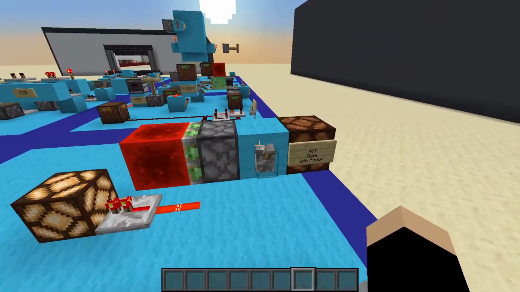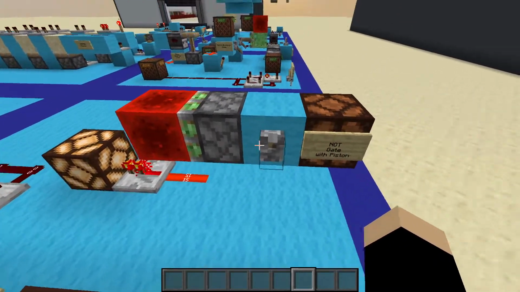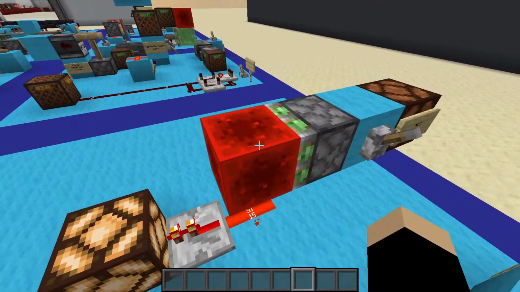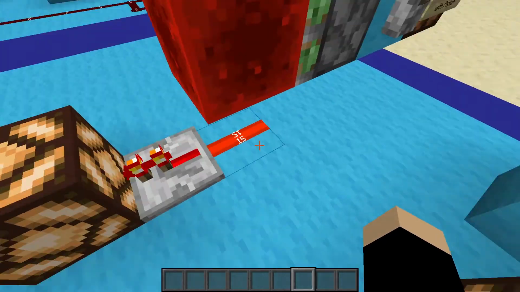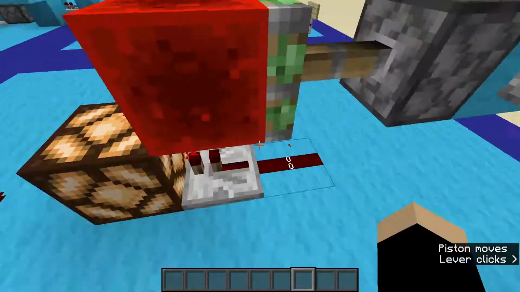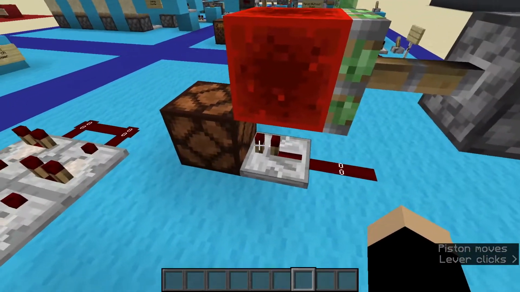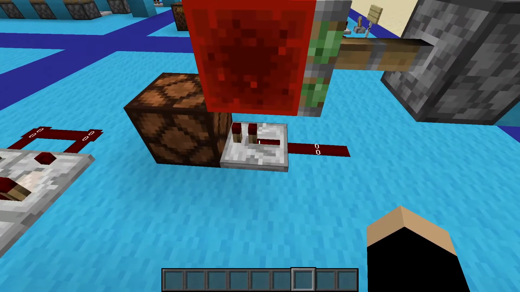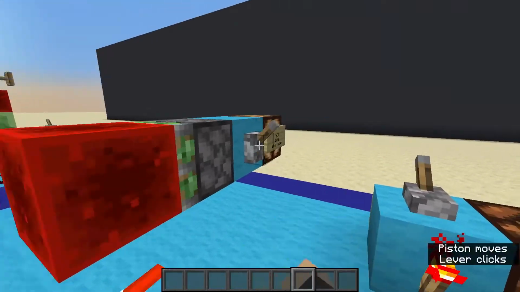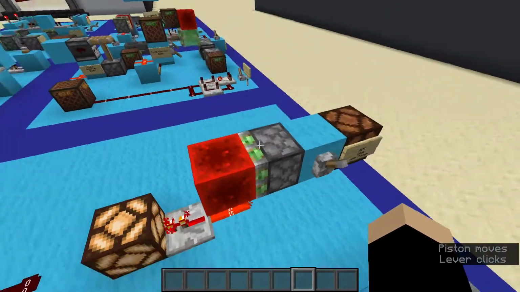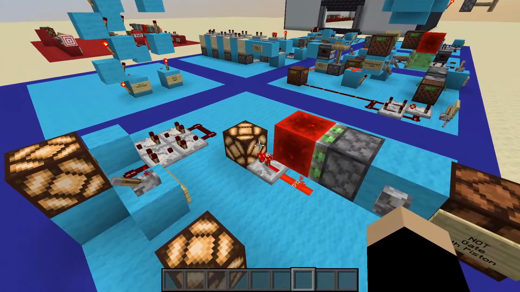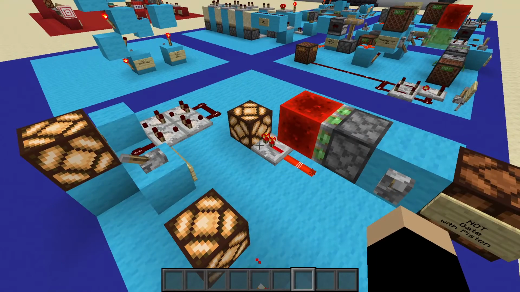Here we do have, for example, one using a piston. The piston has a redstone block in front of it, which powers a redstone dust, and once it extends, it doesn't power redstone dust anymore, but would power a repeater, but the repeater cannot be powered from above, so the signal gets switched off.